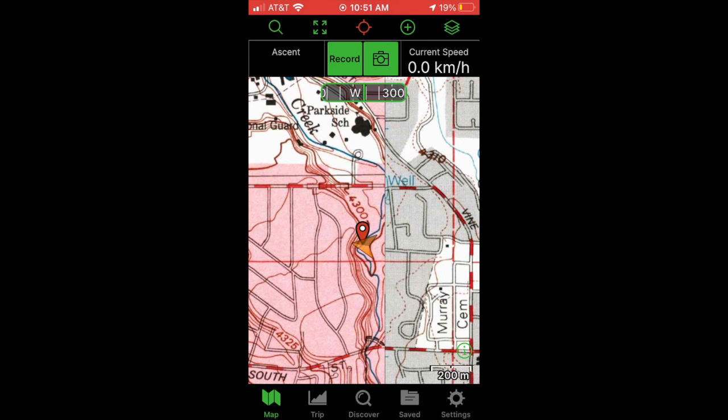You can also select the little camera portion right there at the very top right, which is going to allow you to take photos at that site or wherever you're currently at. So if you need photos to help you get from one place to another, you can select that option, and that'll allow you to have photos along with your GPS coordinate. But yeah, that's the app. It's really easy to use.